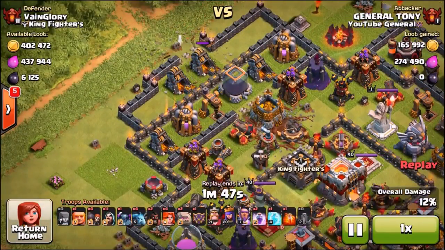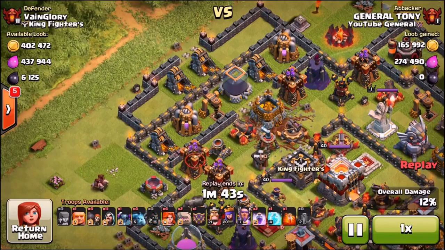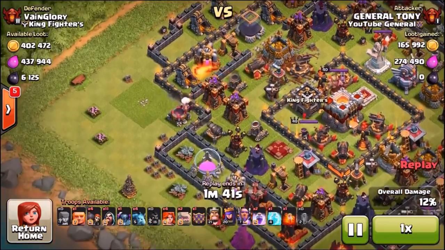And of course, the dark elixir as well. Over 6,000 dark elixir. You're looking at about 15 to 1,600 in loot bonus. So really, this is a great way to farm.